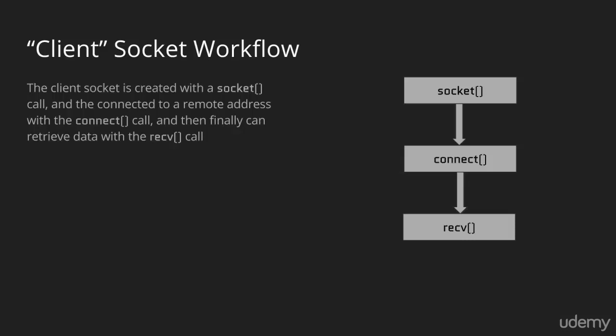So the API that we're going to be looking at, there's a workflow that looks like this. In order to create a client socket connection, the first part in any socket programming is you have to create the socket itself. In C, there's this socket function that you use. You can store the result of that socket function in an integer. That's basically a descriptor, and that's how we're going to refer to our socket. That integer will allow us to make any future calls on a particular socket after we've made this socket call.